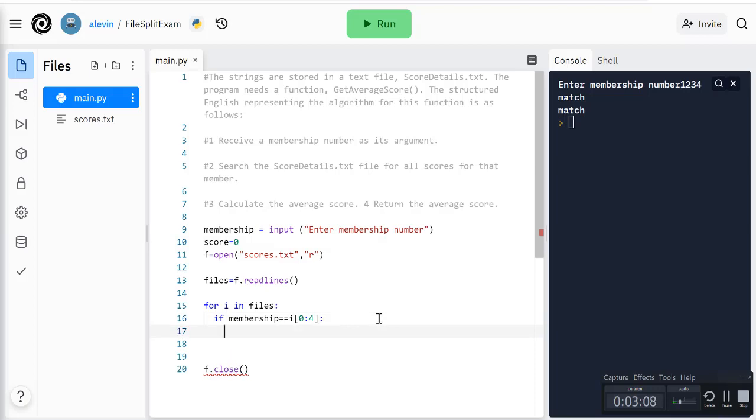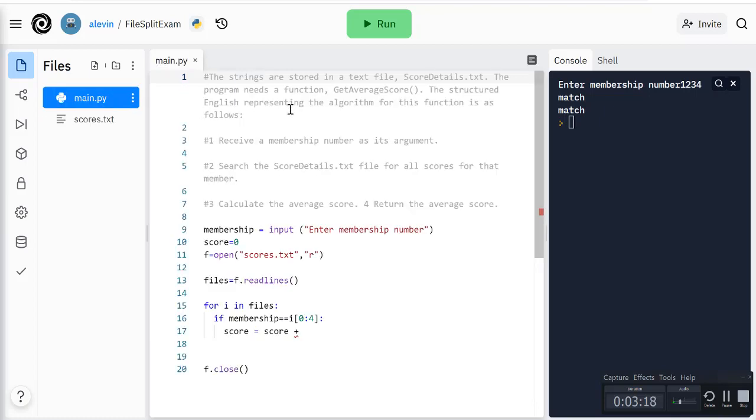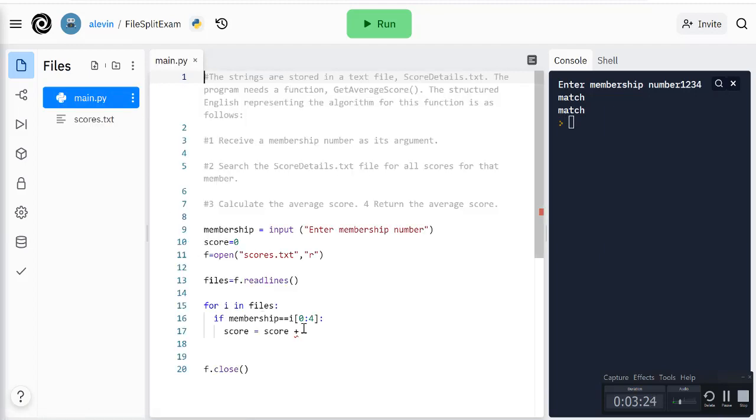We're going to have score equals score plus. Now what do we need to slice? Well, I believe we want to slice the last 2 digits: 21, 41, 99. So I'm going to go to I and take our slice. How can we say the last 2 digits?